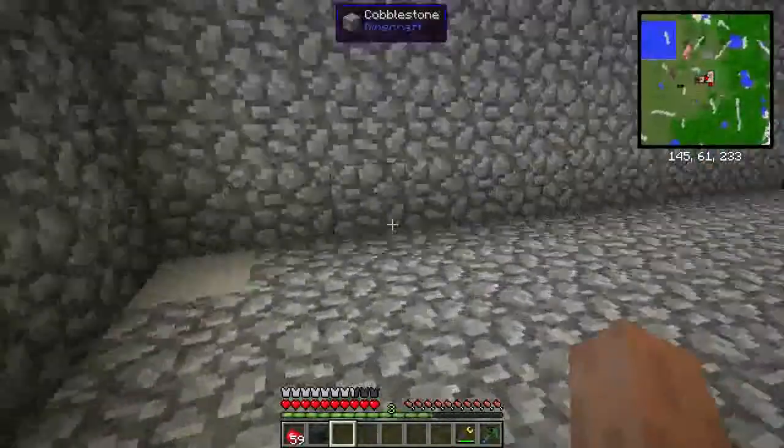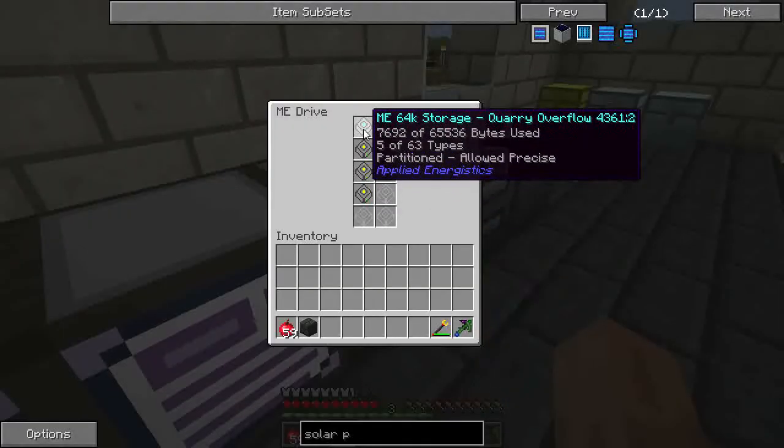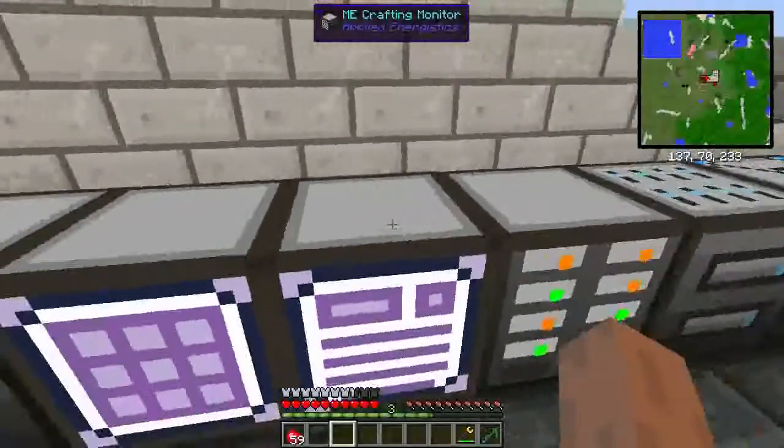I have upgraded the capacity of the AE network. I added a 64K storage cell, which I'm using for pretty much just the quarry stuff, anything you can dig up in large quantities: gravel, dirt, sand, cobblestone, and marble. Occasionally you hit a big marble patch, so I put that on there too. I use a 16K cell for all the other blocks that I've got more than 1,000 of in the network. So everything else is now doing pretty much okay. So I've got enough storage for now.